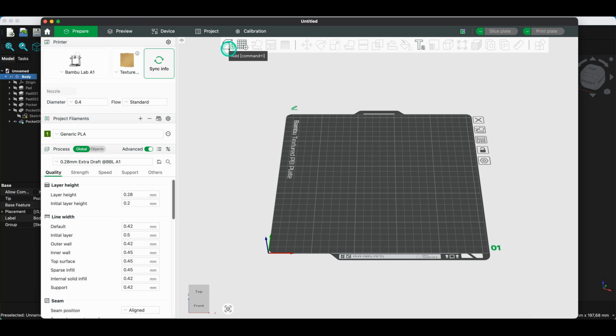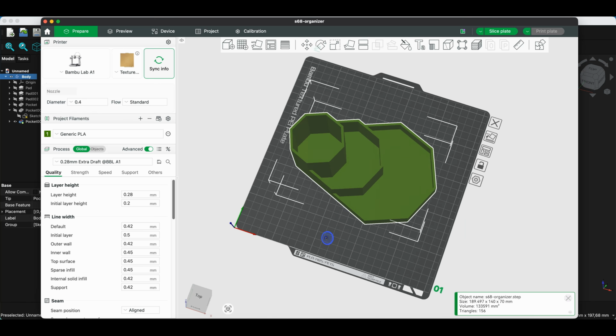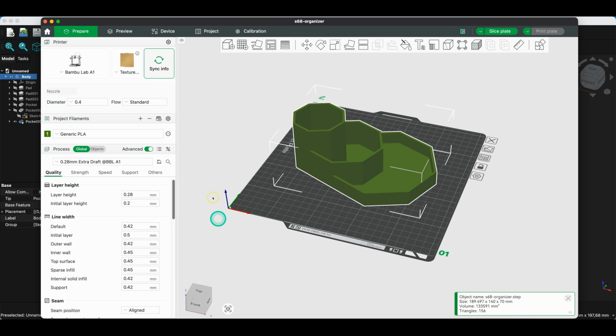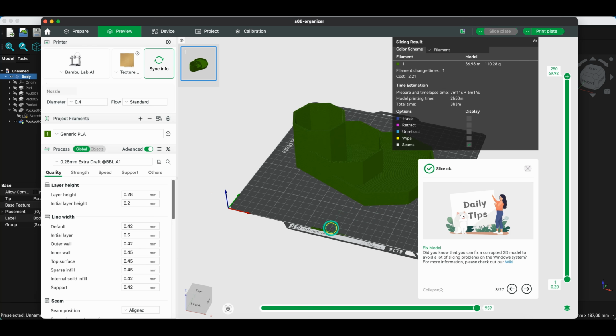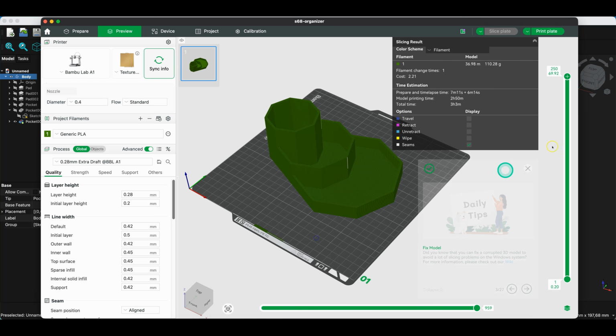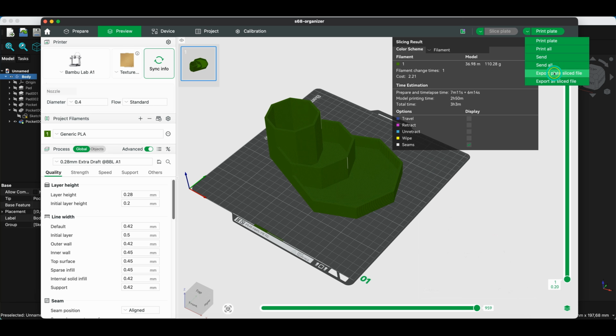I click this button and I indicate this model from the drive. And now based on this model, we can prepare a program for the 3D printer. I am using the default printing settings here. I go to the Preview tab and we have a preview of this project here. This is how it will look. And here we can export this project to a memory card. And based on this model, we can prepare a print on a 3D printer.